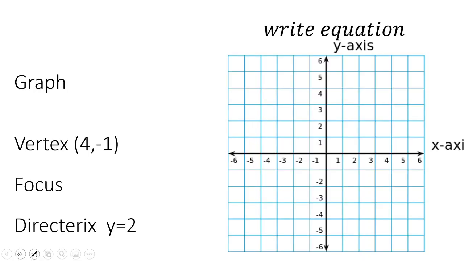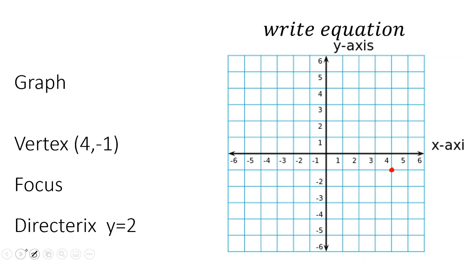All right, it's time for day 2. I don't know if you're listening right away or if you went and did your homework and you're coming back now. But either way, we're going to keep going. So here in this problem, we're given the vertex. So I'm going to start by plotting the vertex. That's going to be very, very important for you to do, is to make a graph of what we're looking at. Okay. Then it says the directrix is at 2.